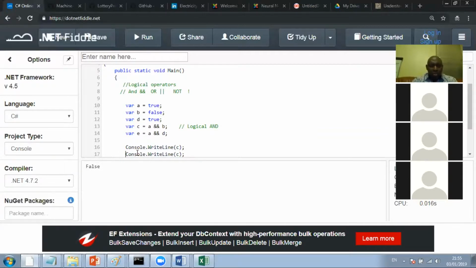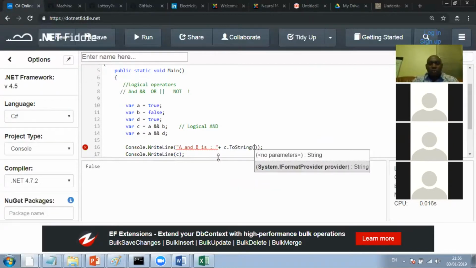So actually, we can say A and B is, and then we can do this. Then we can also go on, A and B, C dot string.